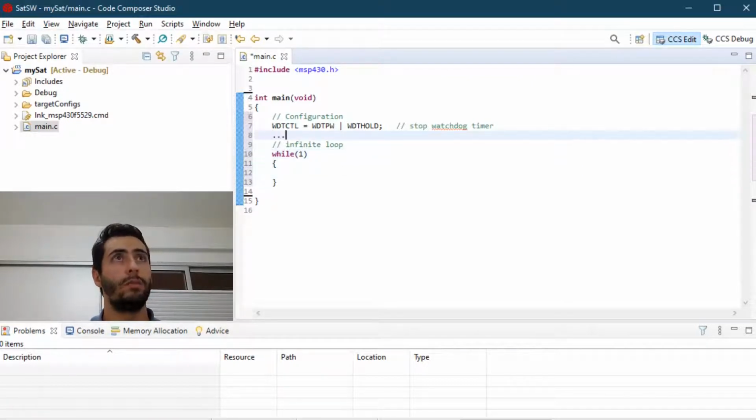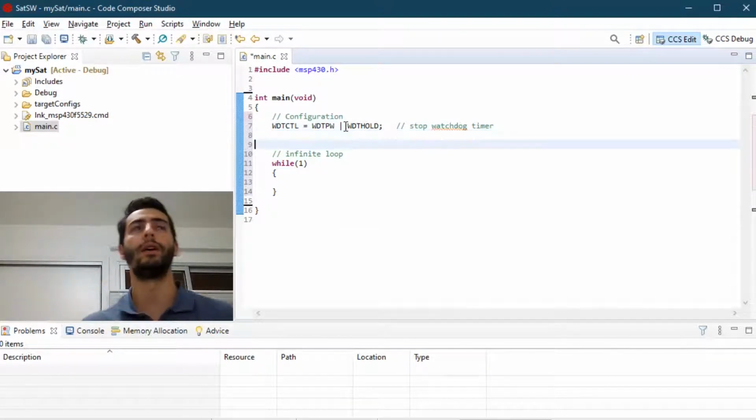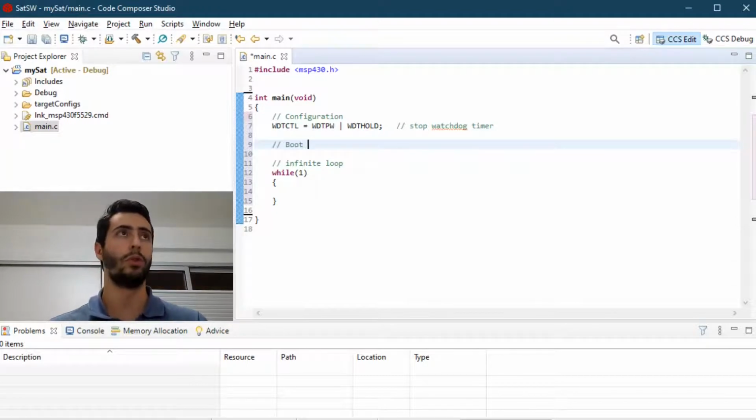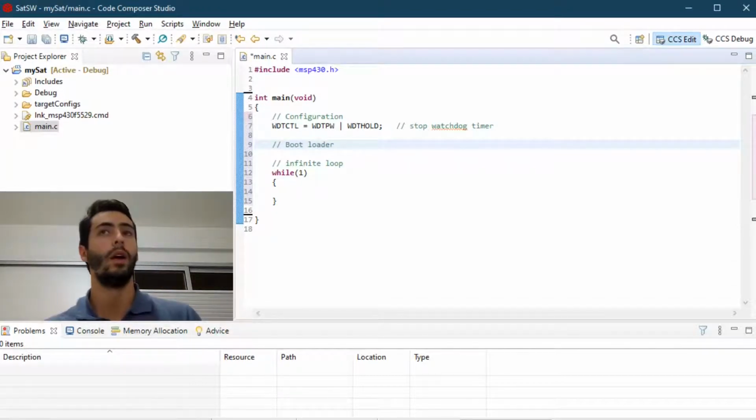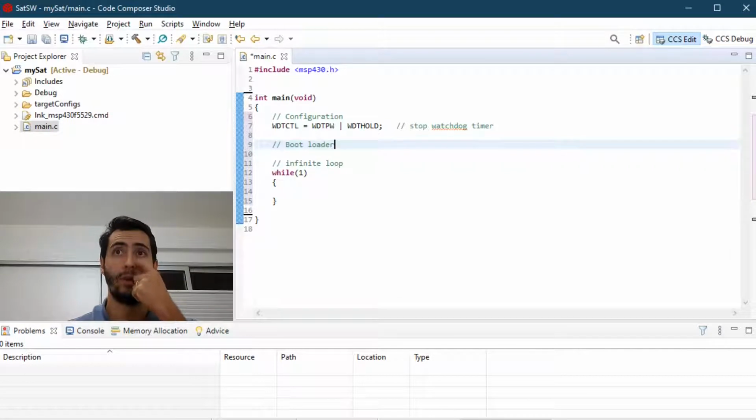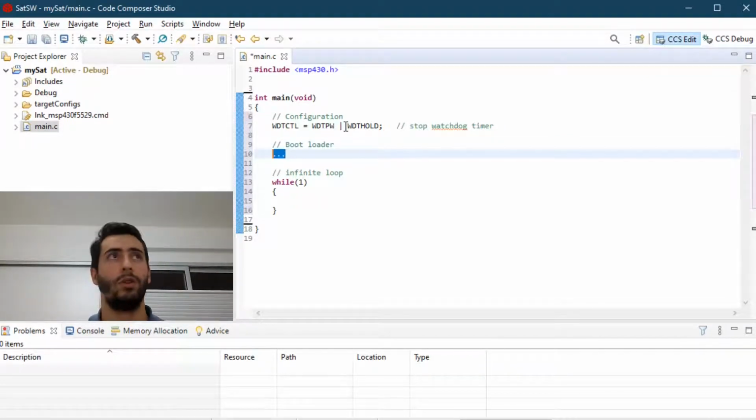So in this first part is where we code the bootloader. So this is supposed to be like the procedures of the bootloader, where you have to check if the satellite has booted an even number of times. You have to check if the peripherals are all in good health. You have to initialize all the communication buses, if you're not in safe mode, and etc. So this is where you place this kind of code.